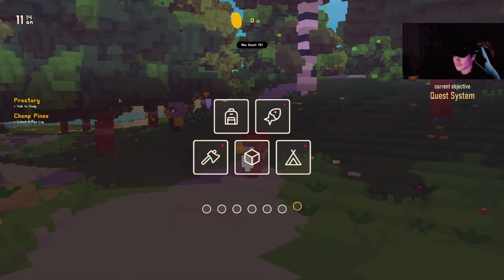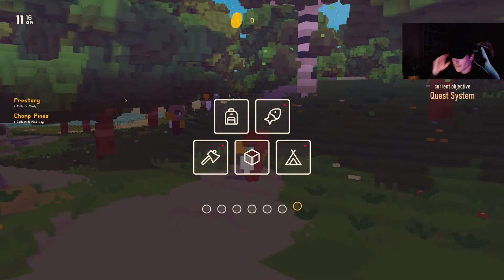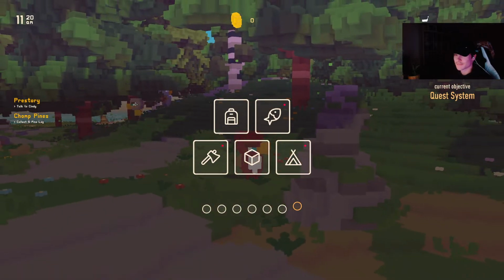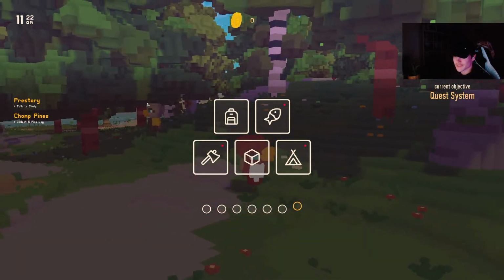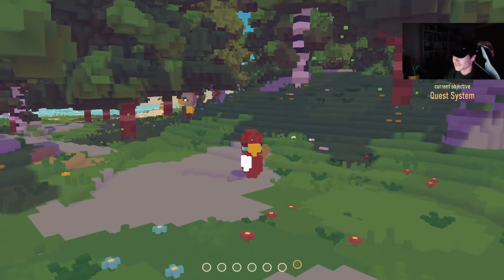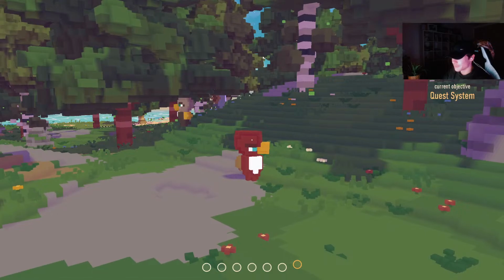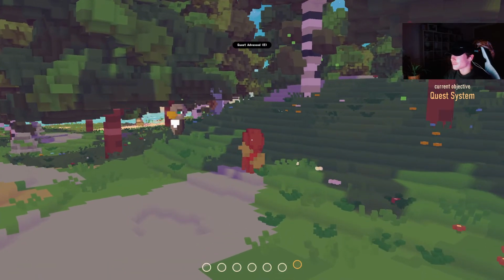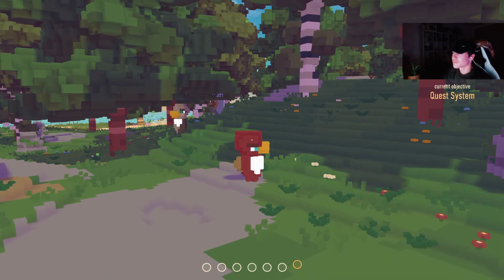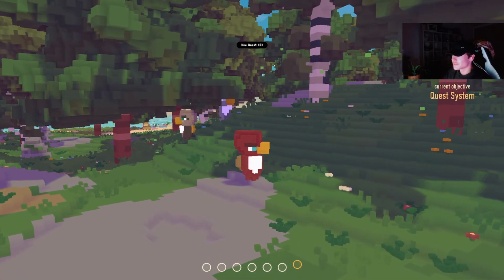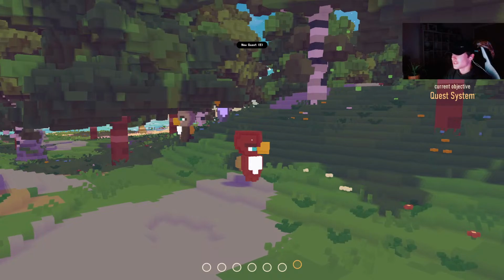Alright, so we had quests implemented into the game on the left. Pre-story, talk to Cindy, John Pines. And last stream I wasn't quite happy with how the announcement was shown. Like it says quest advanced, new quest, quest advanced.